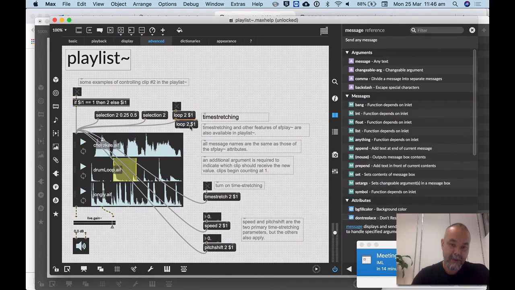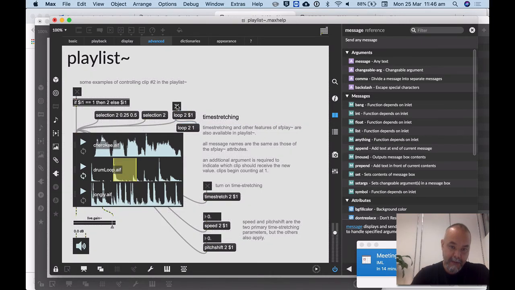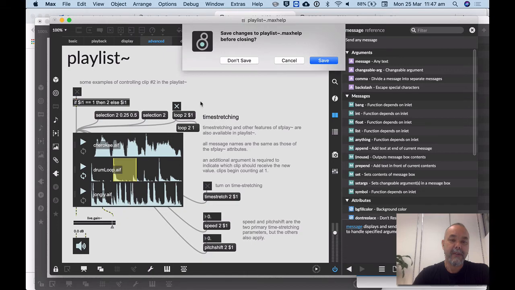Remember, if we want to see what's coming out of here, it's 2, 1, 0, 0 and 1. So it's a way of constructing a message by swapping the $1 for whatever comes in. So we're using that to turn the looping on and off. So let's close that now.